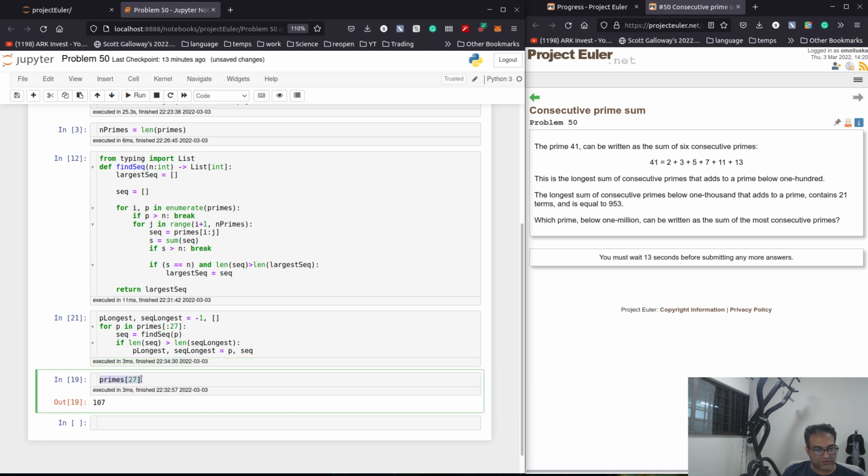And if we look at p longest and sequence longest, we will see that 41 is the longest sequence.